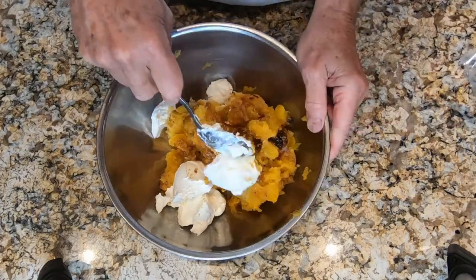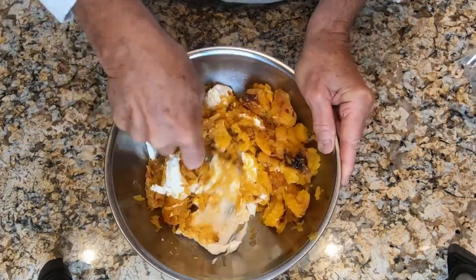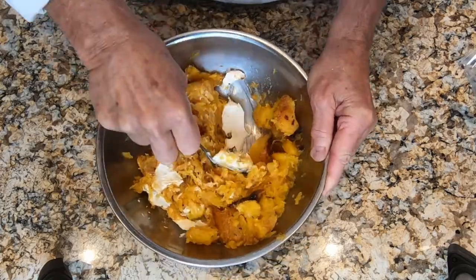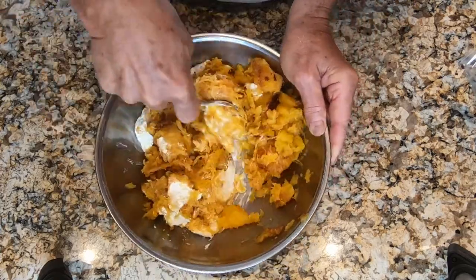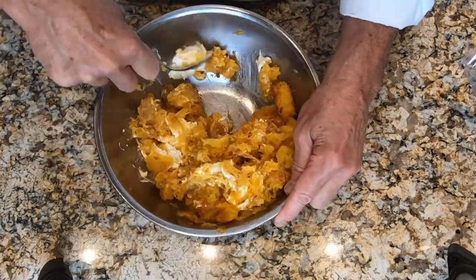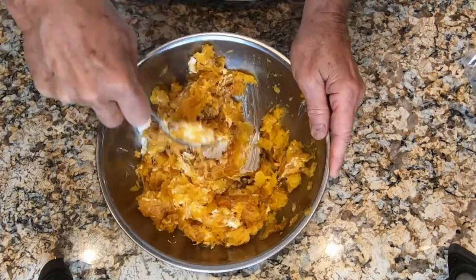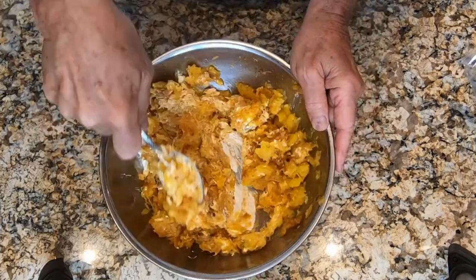All right, so now what we're gonna do is mix it up. Now I can already see, we had a fairly large butternut squash there, and we may have a lot more than we need for the filling. But you know what, if we end up with extra, we'll freeze it, use it for some other purpose later on, like for example, filling manicotti. All right, so let's mix this up real well.